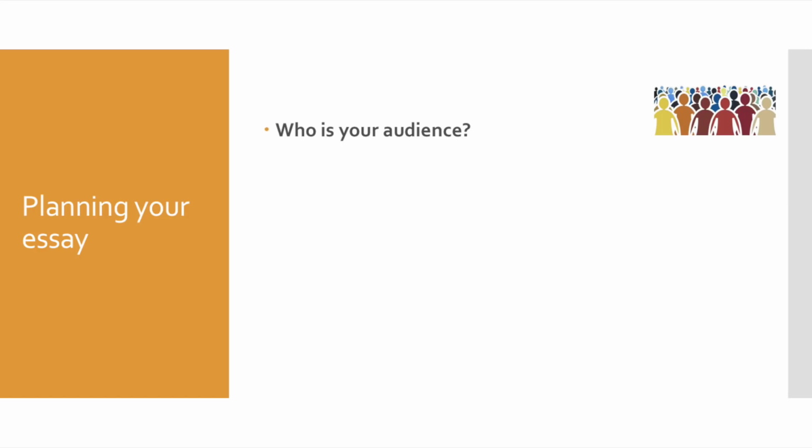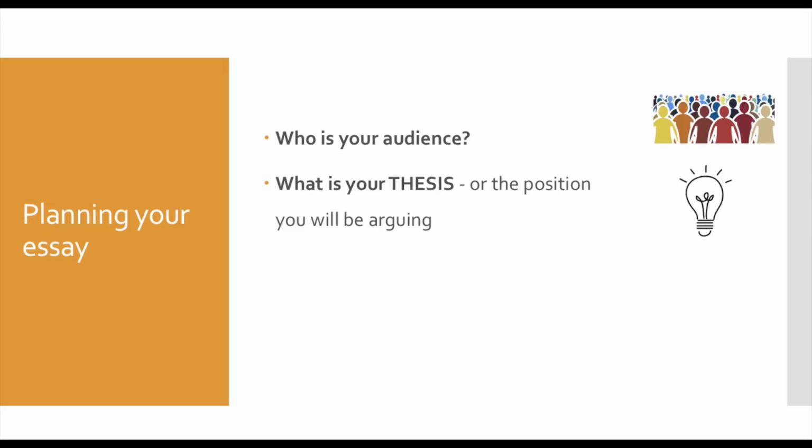So in the planning phase of your in-class essay, so this is when you receive your prompt, you need to establish a number of things. Firstly, who is your audience? In this case, it's your Year 9 peers. Second is, what is your thesis, or the position that you'll be arguing? And this is given to you in the prompt. So in this case, it's all students should learn an additional language for the duration of high school.